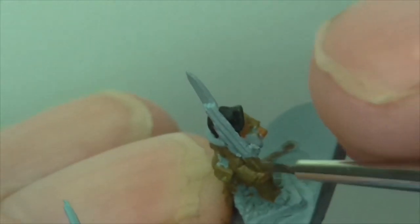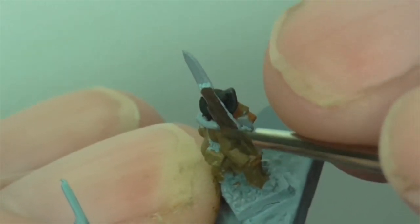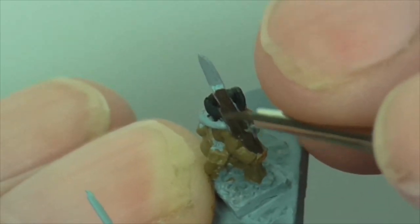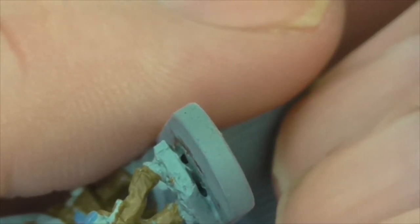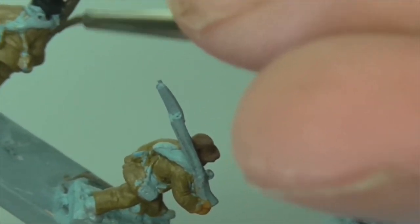Right. It doesn't matter if you go over where you're going to put metallics on these guys. And I thought as well, probably they did have black musket slings as well. When I was looking at, I believe, a North Carolina reenactment unit, I'm not 100% sure, I was surprised that a lot of the musket slings were actually brown and not black. I always thought Union musket slings were black. They obviously had a lot of captured stuff. I thought they would have had black, but well, you learn something new every day.